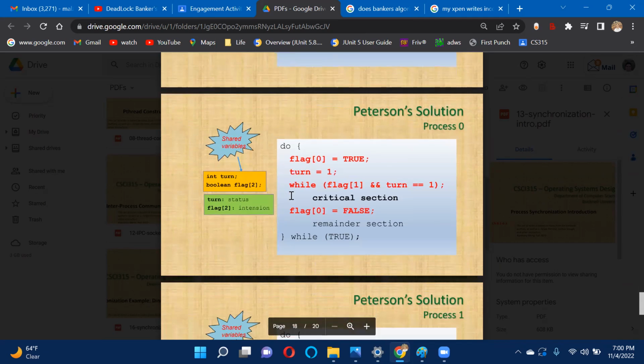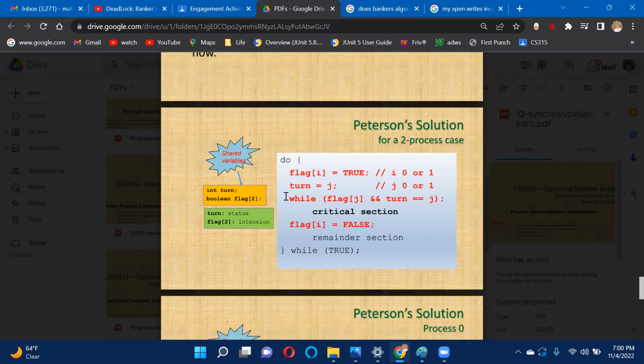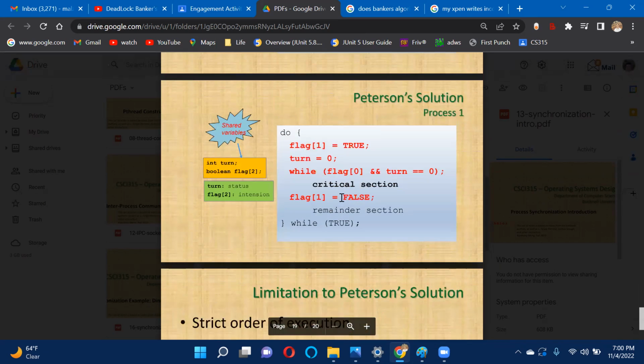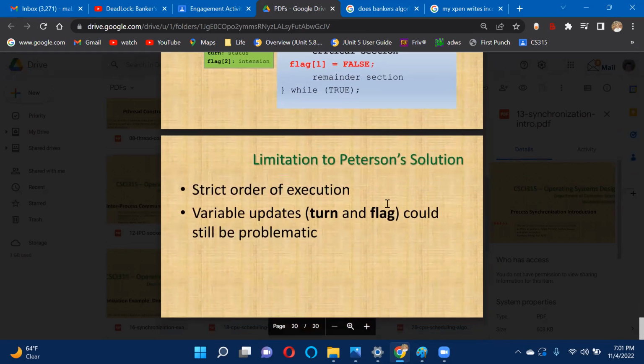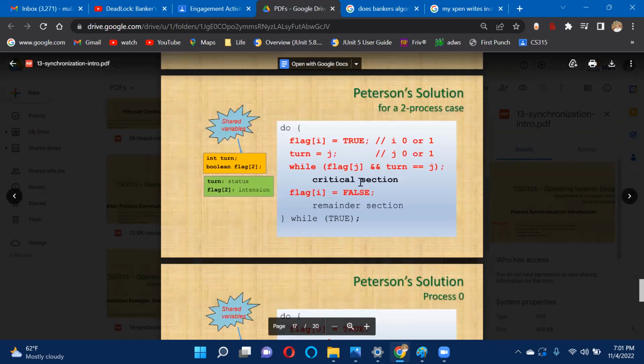What we're going to do for the last thing today is take a look at Peterson's solution. Keep in mind that Peterson's solution has limitations. It's strict and works only between 2 processes, and it only alternates between them. So it's 1, 2, 1, 2. You cannot say 1, 2, and then 2 again. You have to switch to the other one. So how does this solution work?